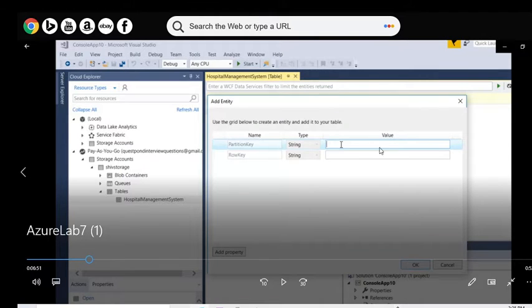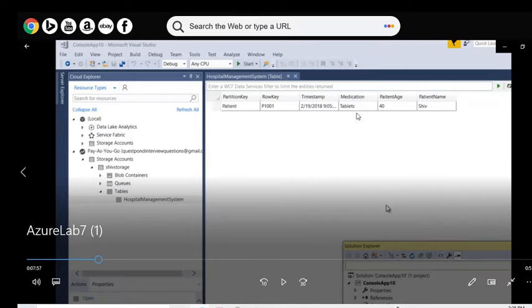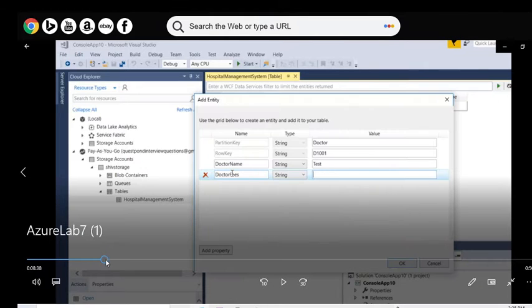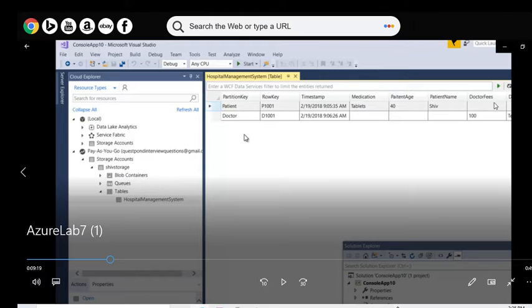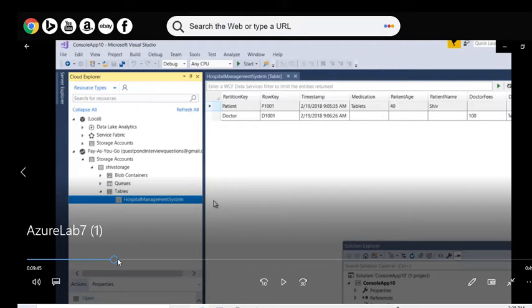Then you can open it, partition key and row key, and you can start putting in the patient's name like this, and you can see it's created right here. And then you have doctor's name, doctor fees, all those things. So this is kind of like a document you're creating. This is a non-SQL database with row key information, the timestamps, and all those things.